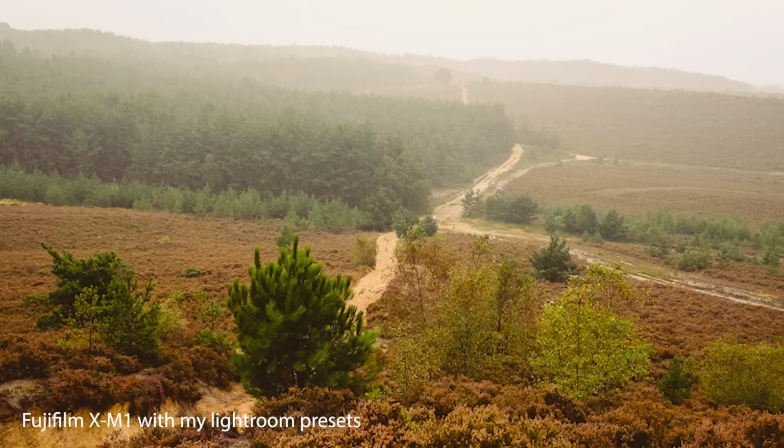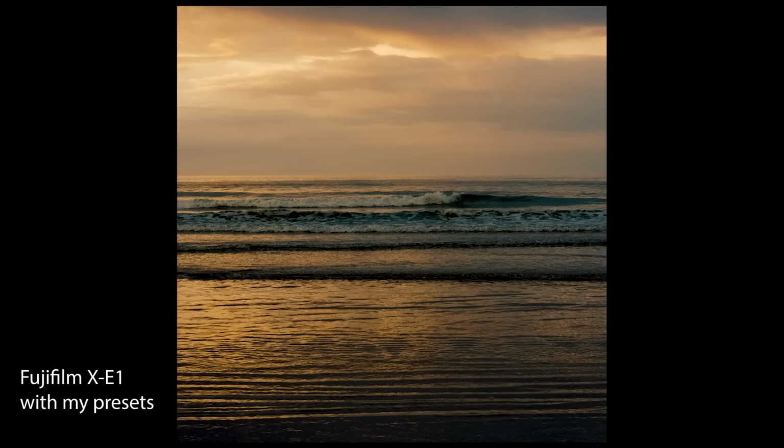So that's a pro. The con for me is it's not great indoors. You shoot in low light, you're going to get a lot more noise, and the autofocus is going to be slower. And the big thing for me is it's got no viewfinder. So that's a problem if you like looking through a viewfinder. So you think, well, what do you do then? Well, you could go on to the X-E1, still with the same first generation sensor. Absolutely amazing camera. It's downstairs, otherwise I would be holding it now.